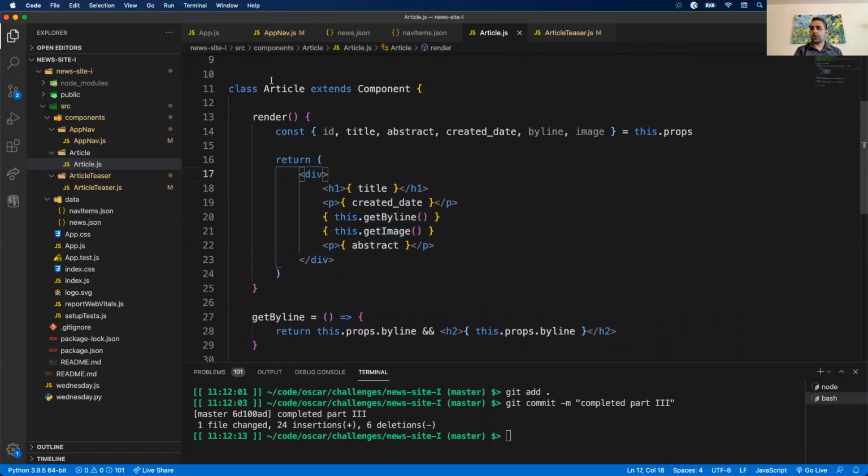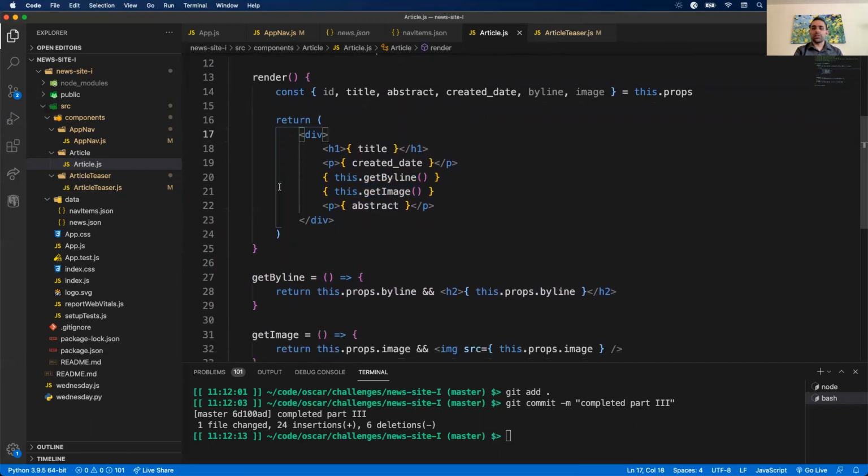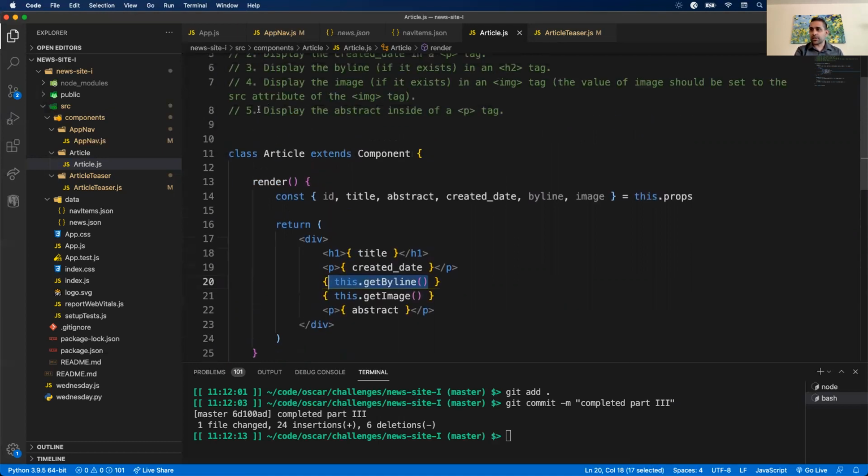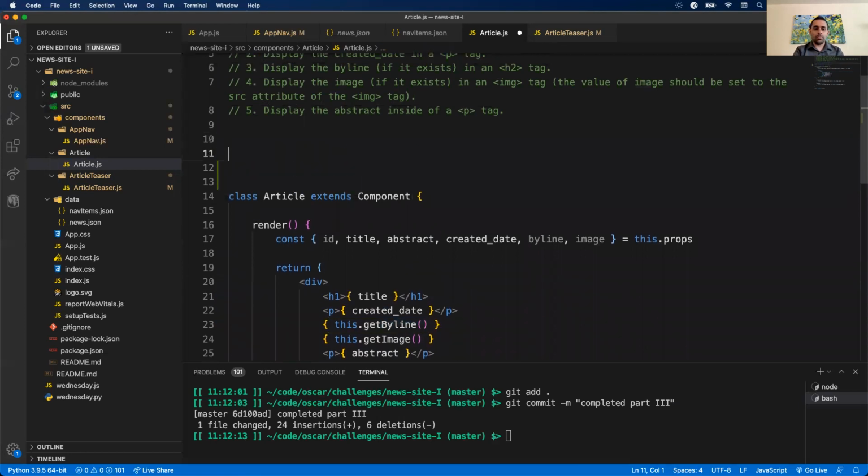All right, so this was our article component. I think Don asked this question: you can define your functions after you call them because functions are hoisted in JavaScript, which means you can call them first and define them later. That's not true for classes, as in I can't do let A equal new Article. This would be an error because Article is not defined at this point.